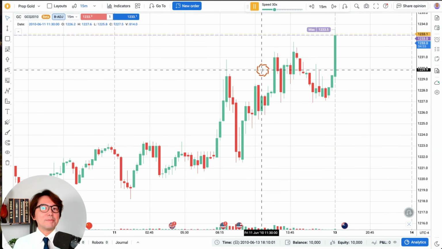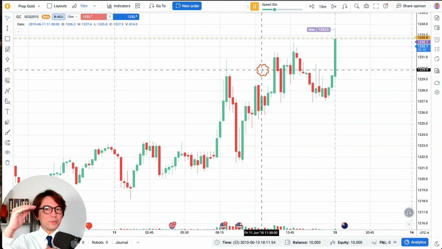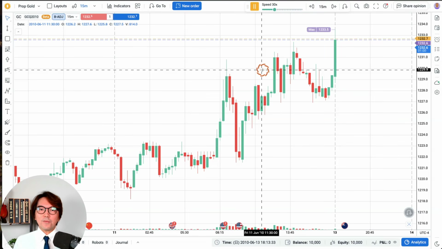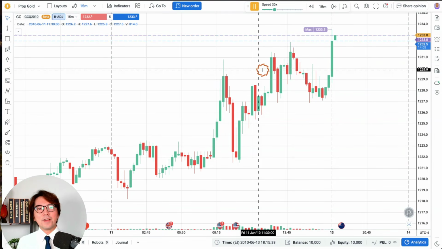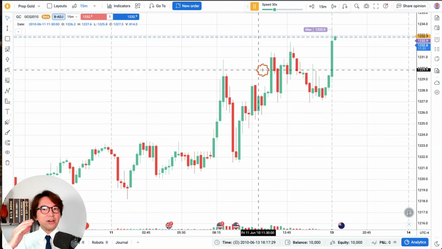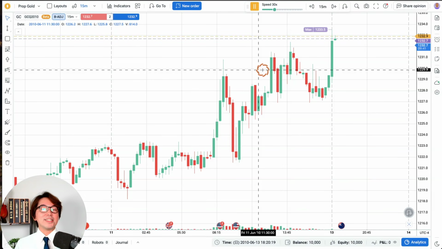Free and lenient backtesting data does not accurately record widening spreads or momentary price fluctuations. Therefore, trades that should have won in testing often fail in the real prop firm challenge because the momentary slippage catches the drawdown limit, causing an instant disqualification. However, you don't have to worry about that with this extremely realistic CME data.